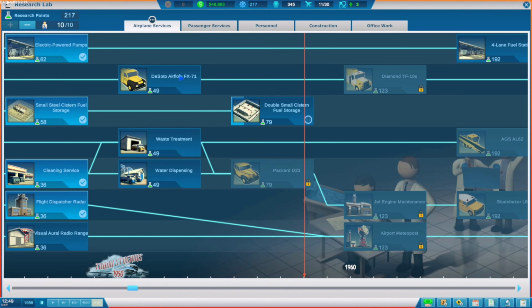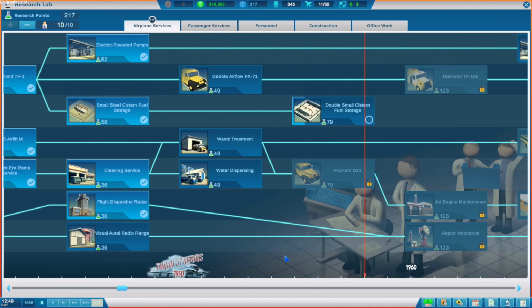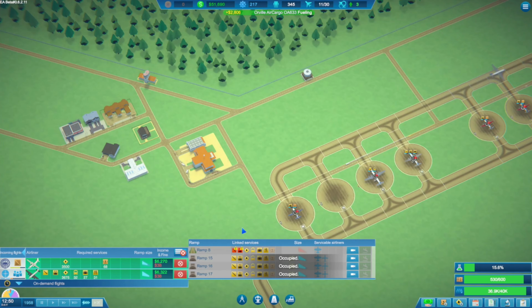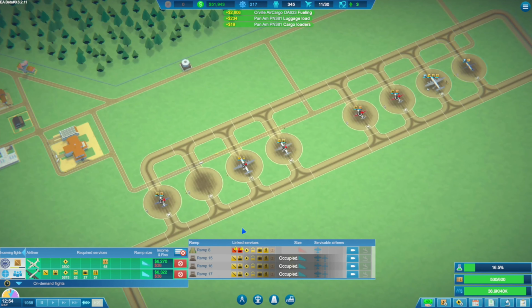So unlock these three to progress to the next era, for example. Like, in this case, this. So it'd be unlock all of that and you get to here, and it shouldn't be a progressing timeline, so you progress at your own rate. I think that would work considerably better.